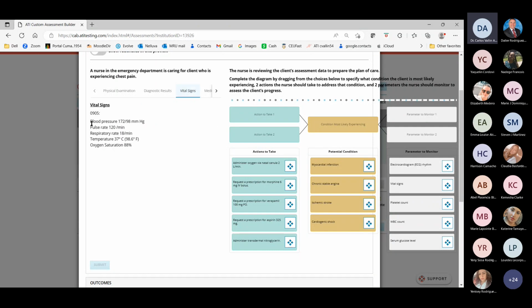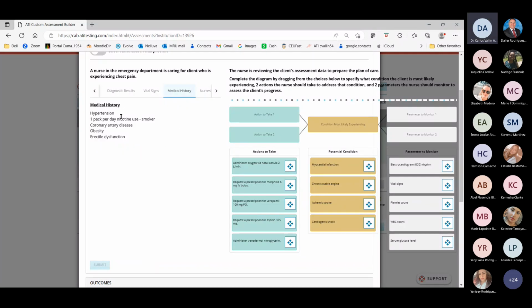Let's see vital signs. Blood pressure, an elevation of the blood pressure, but the patient is having a sympathetic activation, okay? There is an elevation of blood pressure, but it's not very critical. Pulse 120, obviously there is an elevation of the sympathetic activity. Respiration 18, so the patient is not having dyspnea. Temperature is okay, O2 saturation is low. It's strange. This is a failure by the nurse who wrote this question, to give this respiratory rate in a patient that has 88 O2 saturation. But nobody's perfect. Okay.